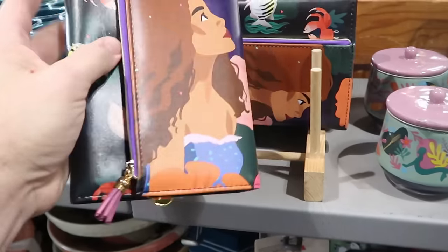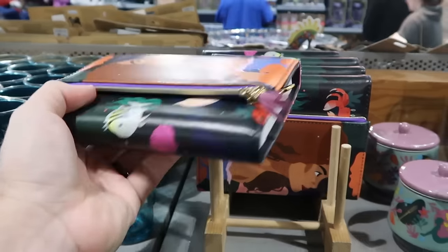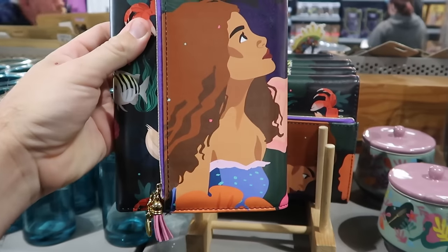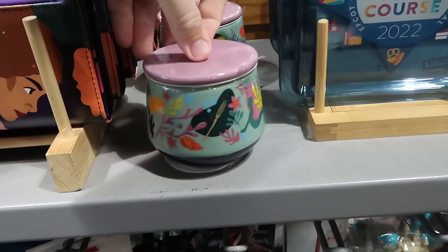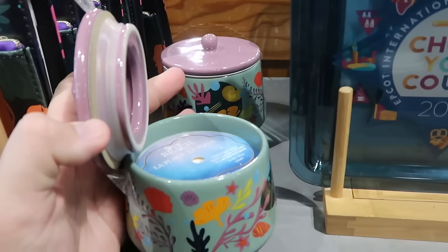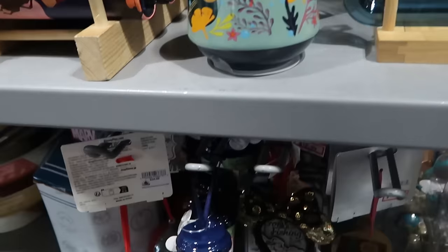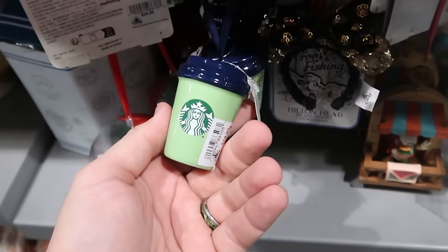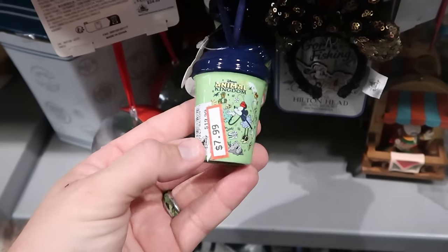In the center aisle, here's a live action Little Mermaid notebook with Ariel on the front and extra zipper compartments — $15 marked down from $30. Right next door is a brand new Little Mermaid candle with all the mermaids, a fork design, and a removable lid — $12.99 from $25. Underneath there is a good assortment of Christmas ornaments, including a miniature Starbucks cup with Minnie Mouse at Disney's Animal Kingdom — $8 marked down from $20.